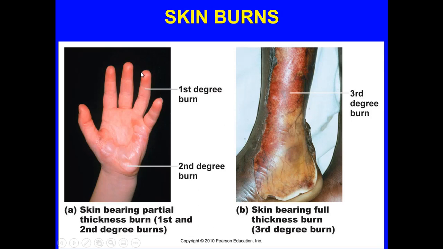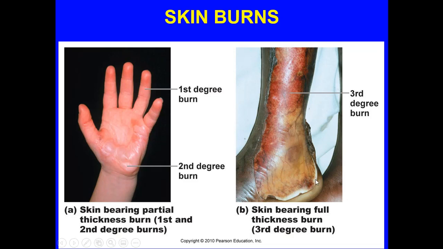You see the reddened finger area. Here's an area of the second degree where there's a blistering right throughout that whole area. Okay? But these are all considered partial thickness burns. This is a burn that's third degree. As you notice, you've gotten right down below into the hypodermis, into the fascia. You'll notice that there's a little bit left that they haven't completely debrided off, and so it's blackened right here.